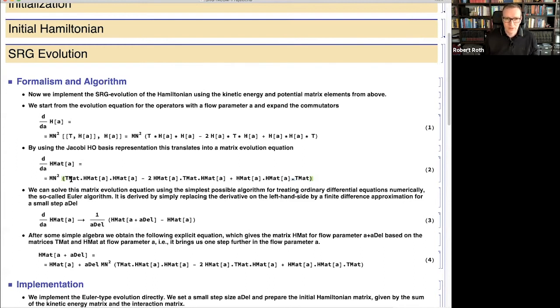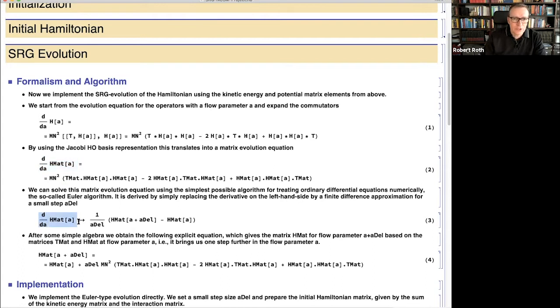I will go to the most drastic approximation for solving such a first order differential equation, the so-called Euler algorithm. So probably you've heard about Runge-Kutta or other methods. You might also have heard about this Euler algorithm, which is absolutely brutal in terms of approximation.